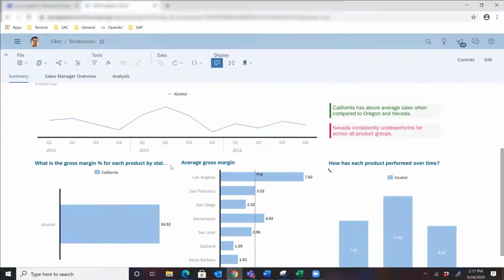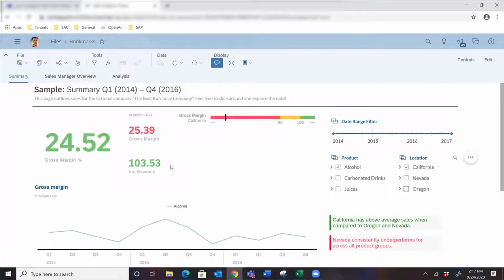So now what I'm looking at on the page is just apt to a product manager from alcohol from the state of California. Now, usually if I were to leave this story and come back in, the filter selections would be defaulted back to looking at everything on this page. But so I can store the filter selections I have placed so far, I'm going to want to access the bookmark functionality. So we'll go over into this display section and access this bookmark icon.